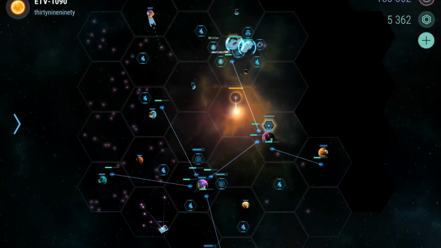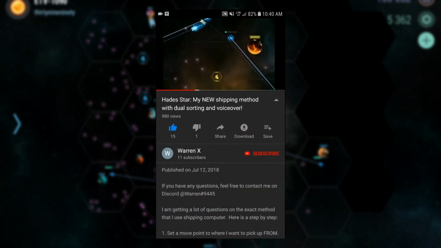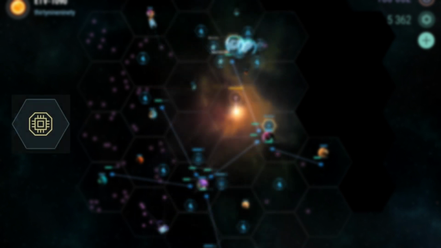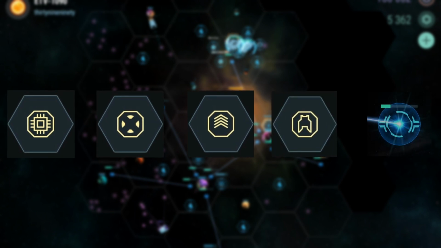I'm 3990 and here's how I run my shipments to maximize Yellow Star income. I started doing shipments this way after watching a video by Warren. There's a link to his video in the description. This method requires shipment computer, trade burst, trade boost, shipment drone, and some more planes.